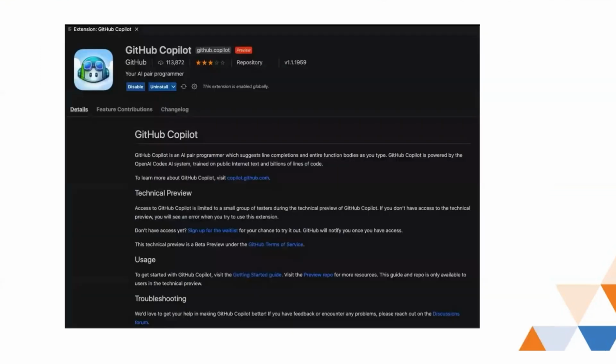Now let's look at the extension. There is an extension called GitHub Copilot. If you're on VS Code or any other IDE, you just have to search for this extension. You'll get a link, and you just have to install it. After that, you have to go to GitHub and sign in, so that GitHub Copilot matches with your GitHub account. And there in the GitHub account, you have to pay the price, $10 per month.